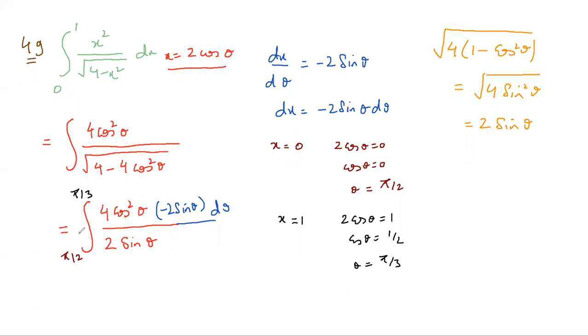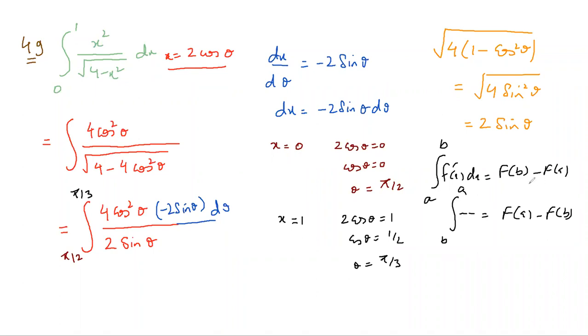Got it? But then if you have limit from a to b, and this is f dash of x dx, this becomes f of b minus f of a. And if it is limit from b to a, the same thing becomes f of a minus f of b. So you see there is a minus difference over here. So if you revert the limits, you can put a minus over here. So we shall be using this minus over here.